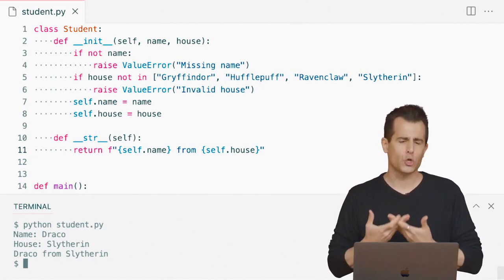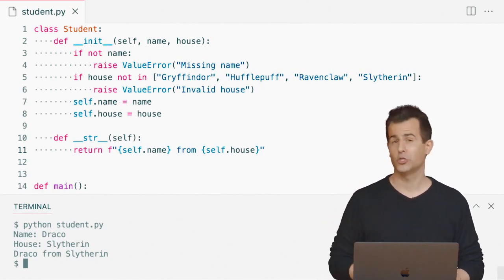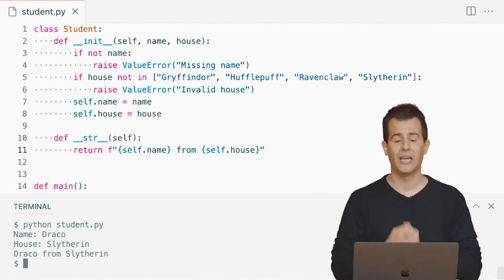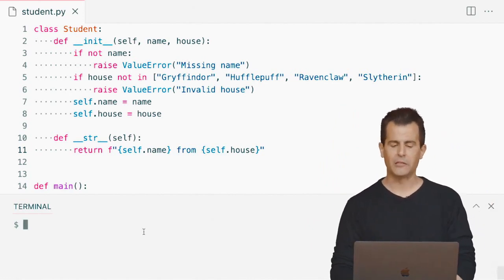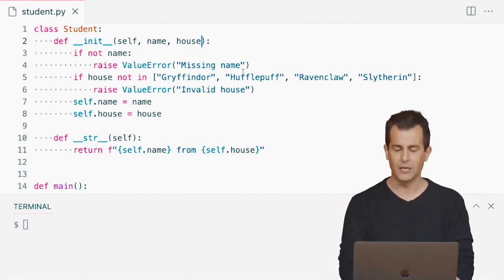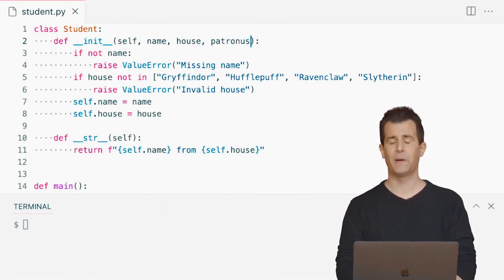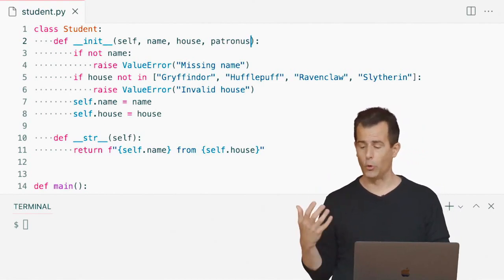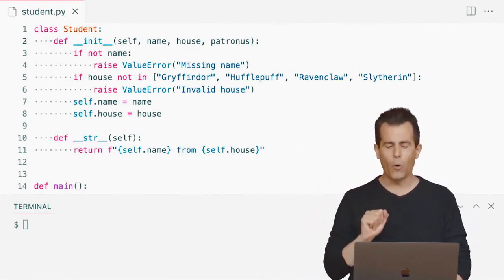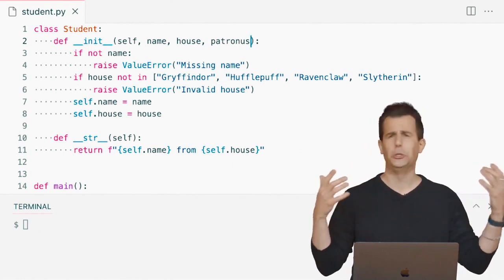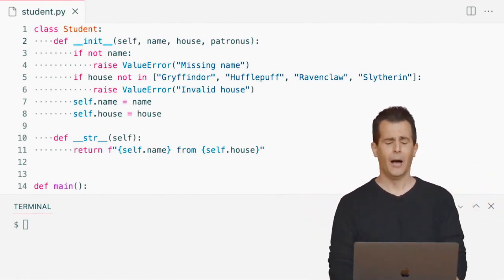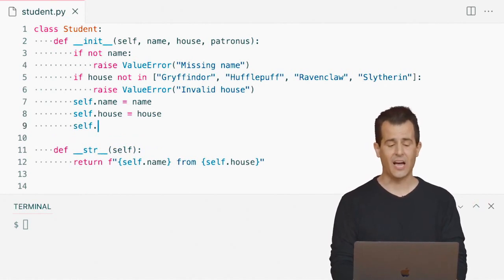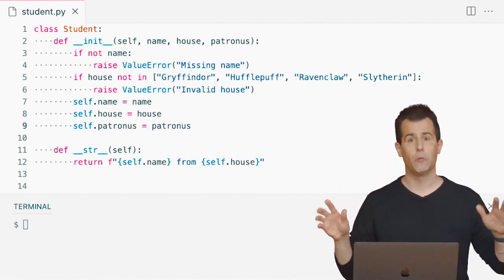So let's see if we can't store not just a student's name and their house, but also their Patronus, what they actually conjure when using this spell. Well, let me go ahead and clear my terminal window. And in the top of my code here, in the init method of student, let me go ahead and start expecting a third argument, in addition to self, which automatically gets passed in, called patronus. And I'm not going to worry for now on validating the patronus from an official list of valid Patronuses or Patroni. I'm instead going to go ahead and just blindly assign it to self.patronus equals patronus, and we're going to let the user type whatever they want for now.